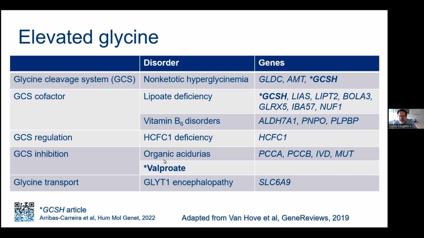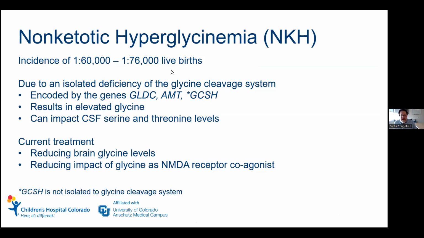You get secondary inhibition of this system by having organic aciduria or taking a medication, or occasionally, I think twice this year, I had emails from colleagues who noticed that their patients who were on IVIG and they got amino acids immediately after had an elevated glycine. So I think the point I'm making is that there can be a lot of reasons for an elevated glycine itself. Some of those are really important keys to a primary metabolic disorder, and sometimes it's just a secondary finding. For most of the talk on glycine, I'm going to talk about primary glycine disorders.